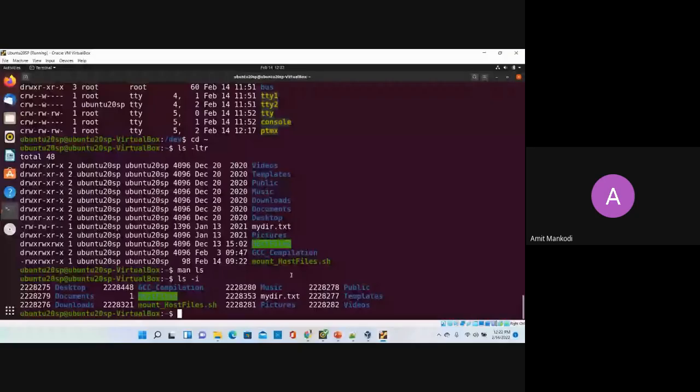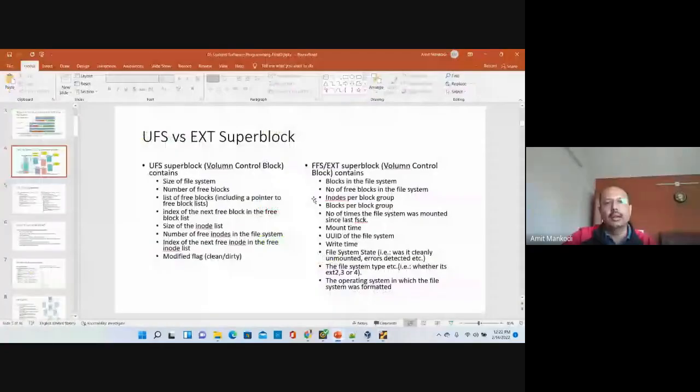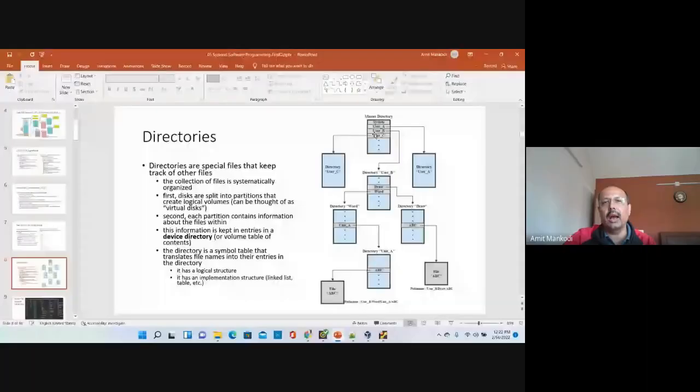Okay, a couple more pieces of information that you should know about the inode is that we have the directories in a particular structure. So we have a hierarchy of the directory. So when you look at the hierarchy, how do we look at the hierarchy? So let me go to the root directory.